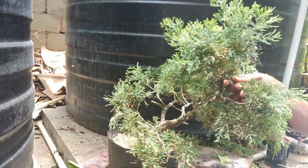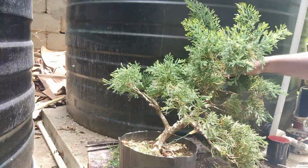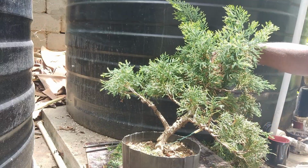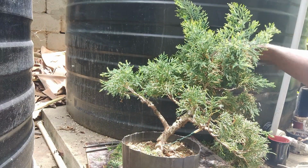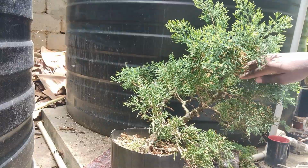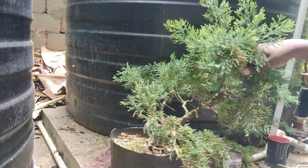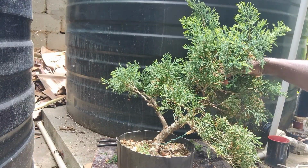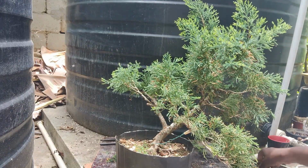And what that will do, these two guys that are coming out at the same spot, it will open up the space and I would have to remove this fella. That's a thought. So what I'm thinking, instead of removing this guy, as I remove these two branches here, it opens up the space. You see these two fellas that are coming out at the same spot? I could take these two fellas out and it should open up some more space here. So I think that is what I'm going to do.